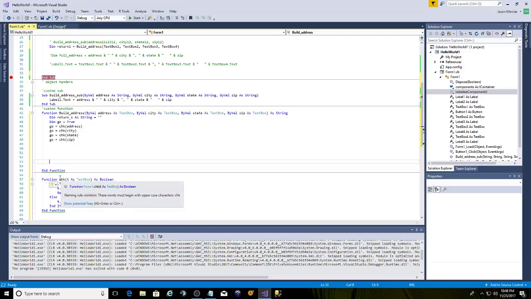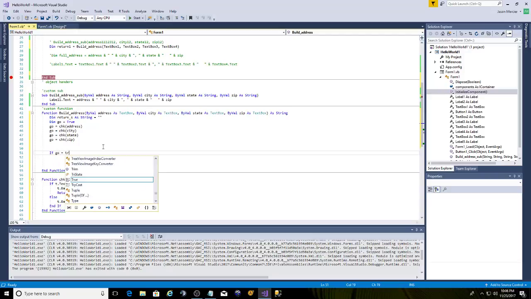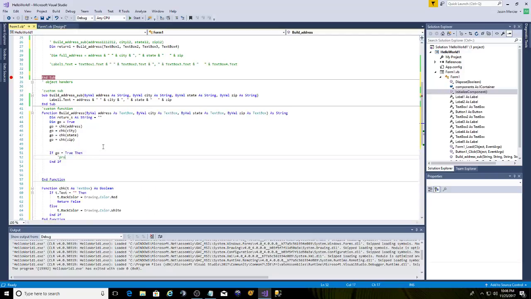Visual Studio wants every function to return something, and if a function doesn't return anything, it throws up an error. In this case, I don't care if it throws up this kind of an error, that's fine, whatever. But what I care about is that if the text is nothing, that it returns false. So go is true. If there's text there, go is going to stay true. False, then it's going to check this one, say it's false, check this one, say it's false. And then in the end, if go equals true, then we're actually going to process the text boxes.